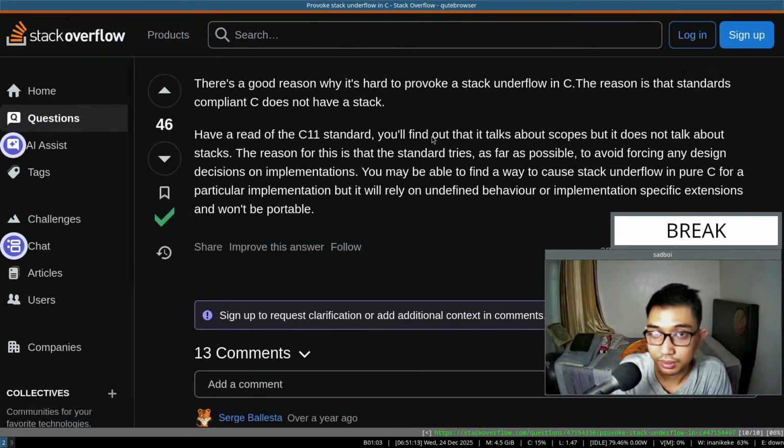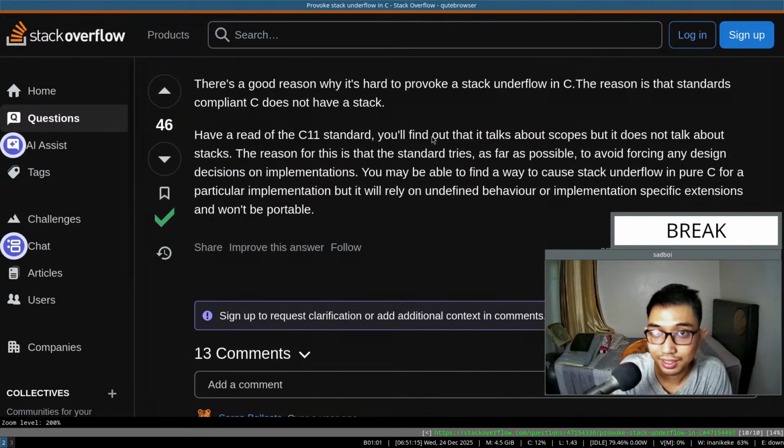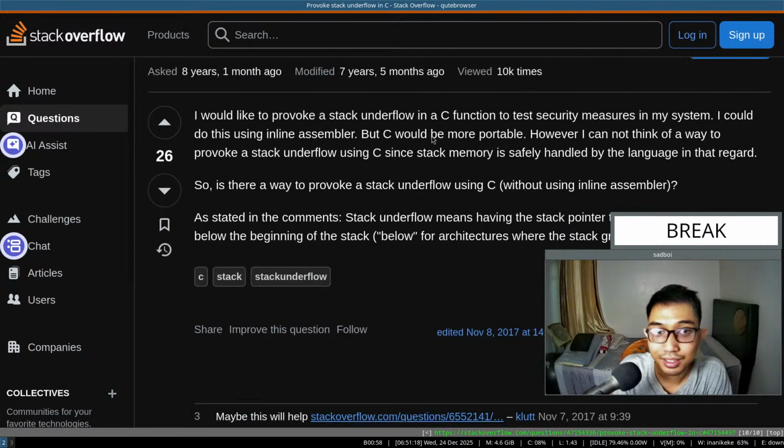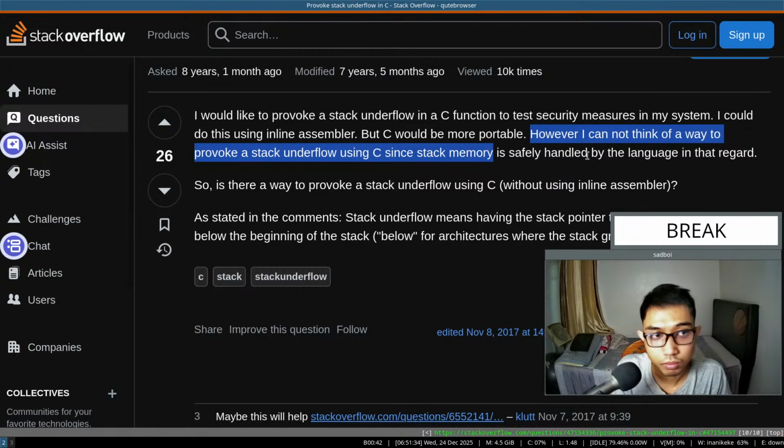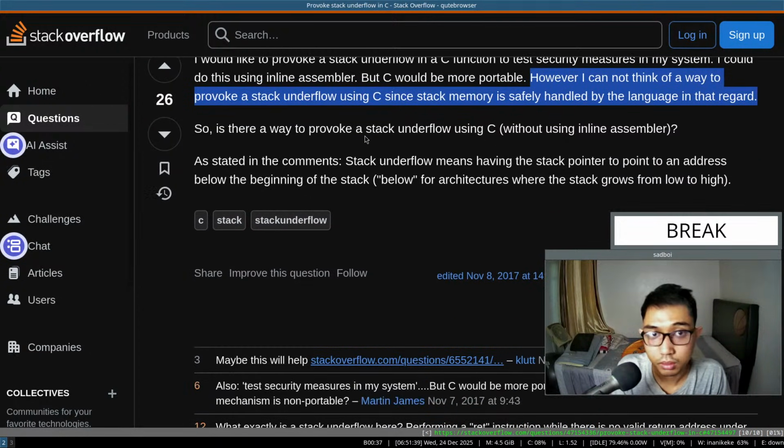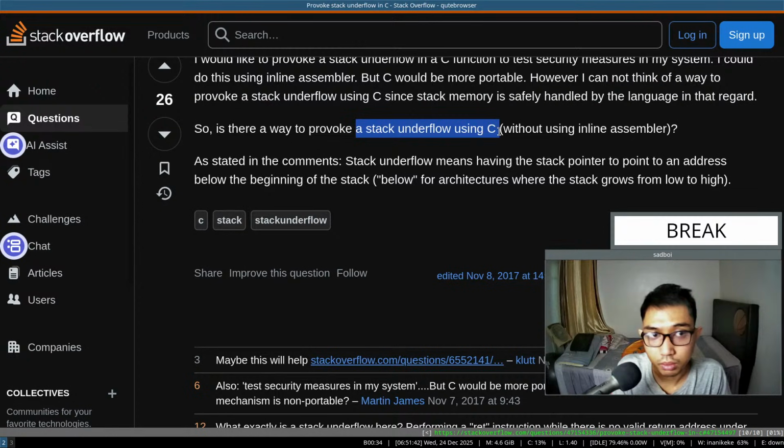Provoke stack underflow. I could do this using inline assembler. Okay. I cannot think of a way to provoke that we got stack underflow using C, not using inline assembler.